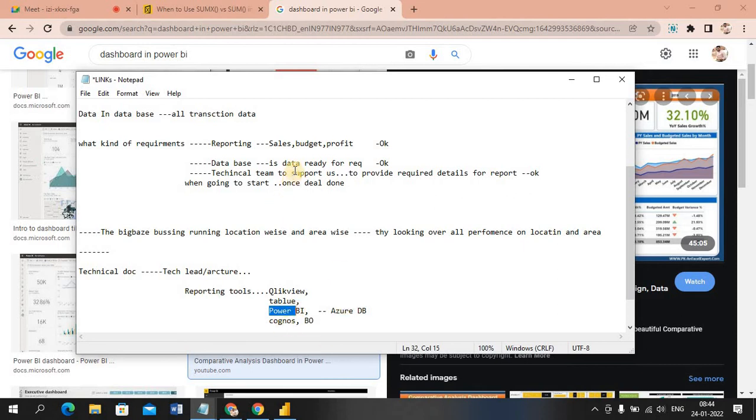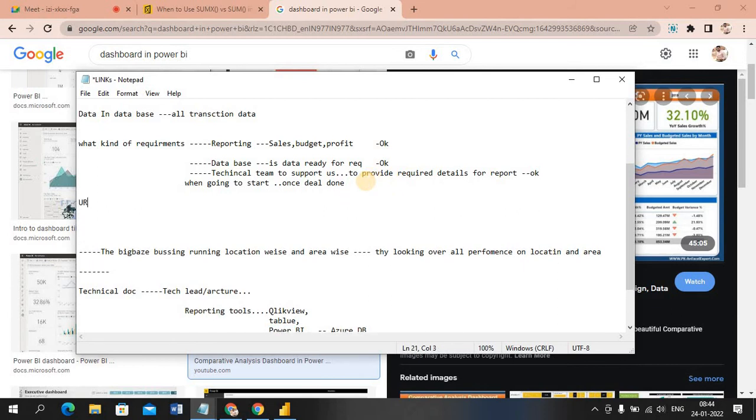The business analyst or technical guy will inform the CEO that we'll use Power BI for the requirement, so we'll make the deal with the customer. Again they will approach the Big Bazaar CEO and tell him, we're going to use Power BI so that you can see the reports in Power BI. The CEO doesn't know Power BI. So he will say, fine, I need the reporting for the solution. Fine, so how can I see my report? The business analyst and the technical guy will provide a URL to you.